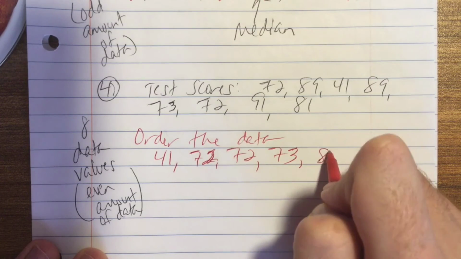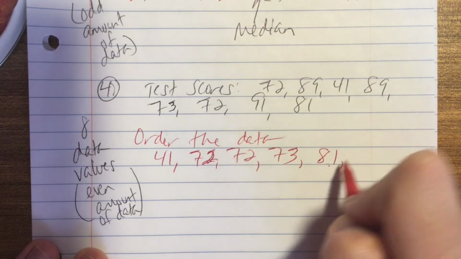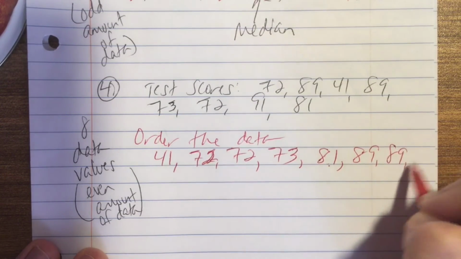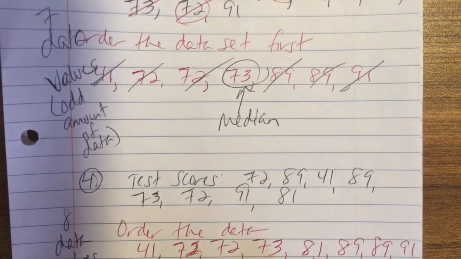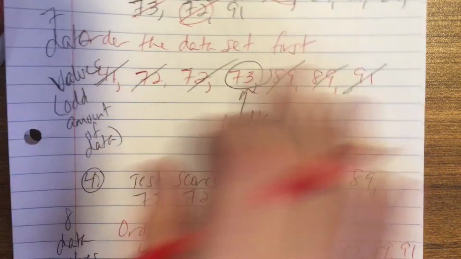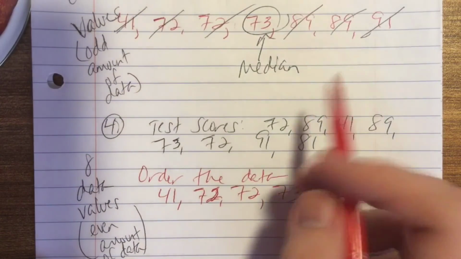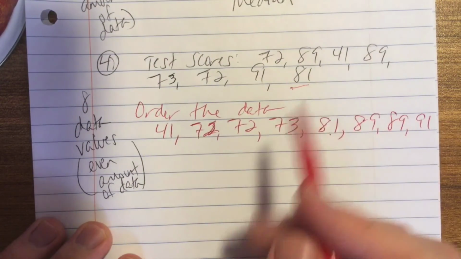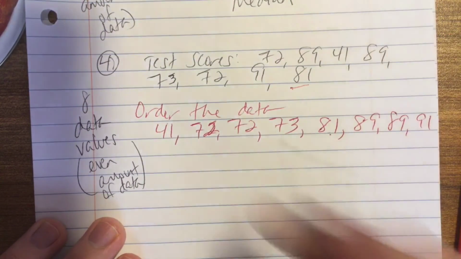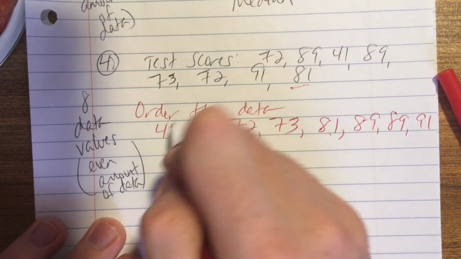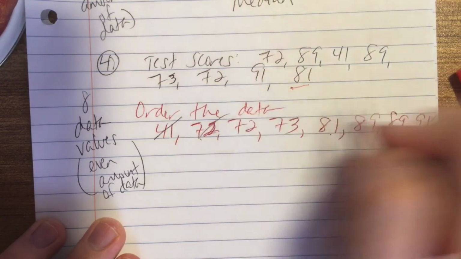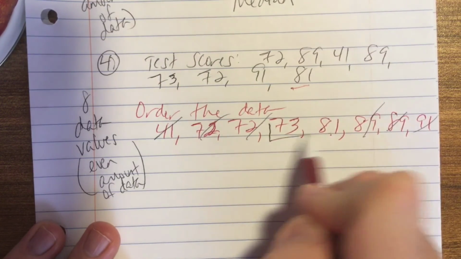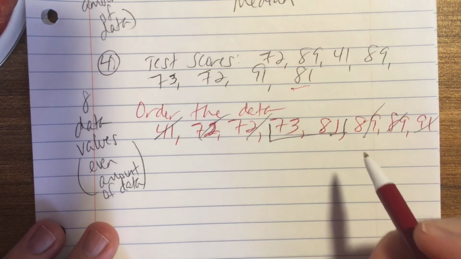Now my 81 is in here. For the purpose of keeping this simple, I just kept the data mainly the same and just added in that extra value to show you what happens with an even number of data. So now, it's in order, which is important first, take one in the front, the back, front, the back, the front, the back, what you're going to notice is you're going to end up with two values in the middle.